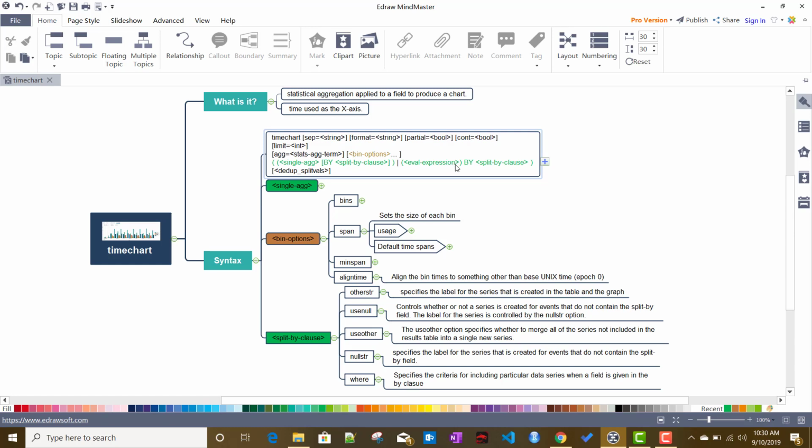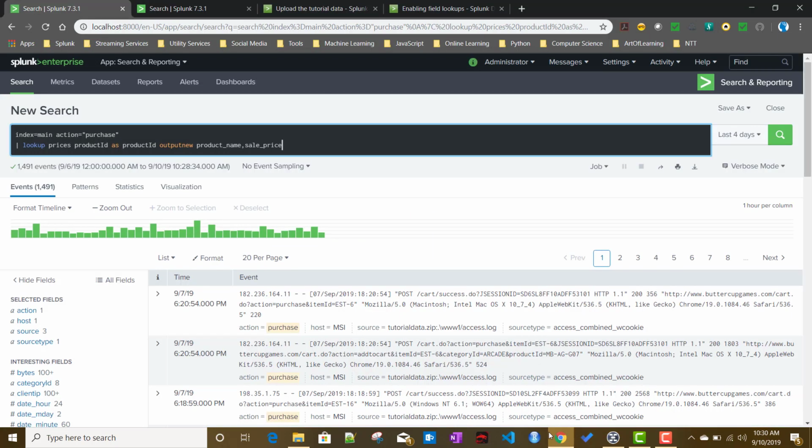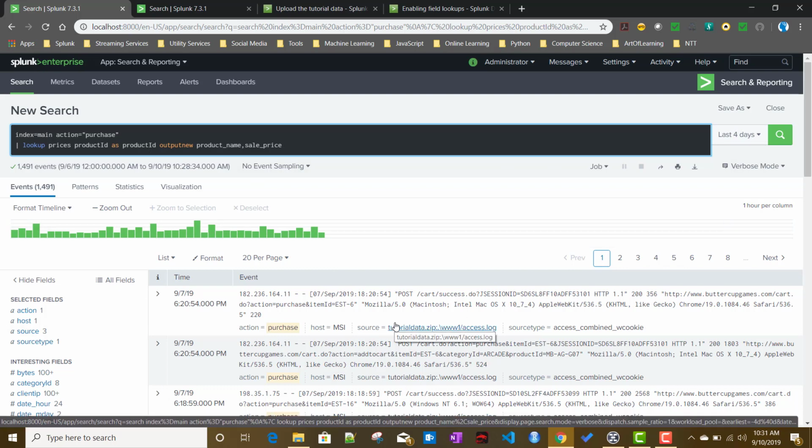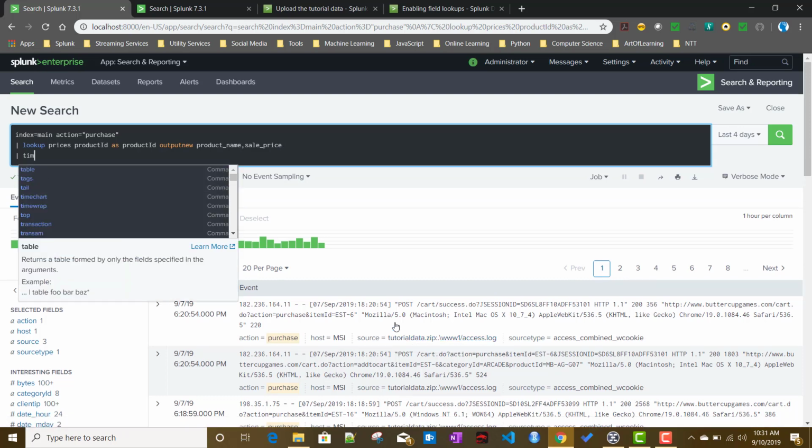So to start a use case, let us say I just ask for the last 4 days. If you see, I just filtered the data on the last 4 days only. If I say, for the last 4 days, on a per hour basis, how much sale I have done, and I wanted to know that, how will I do it with timechart, right?